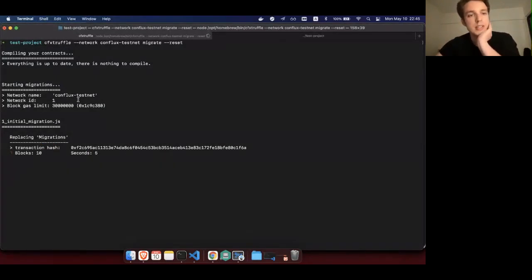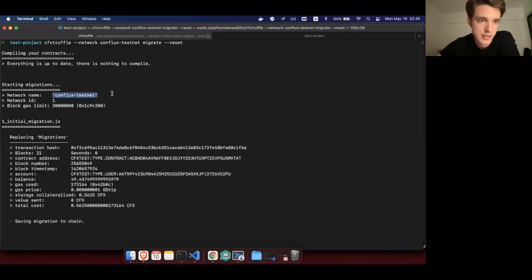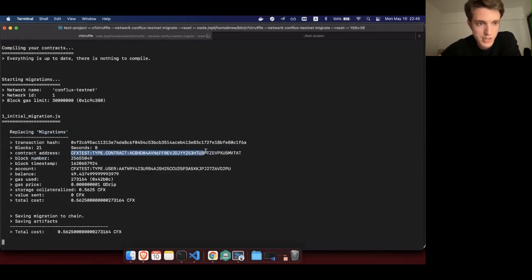So this is basically the output. As you see, again, it should be familiar if you used Truffle before. We use the Conflux testnet network. First of all, we need to deploy this migration contract. This is kind of internal for Truffle use. You can see that we use some Conflux addresses.